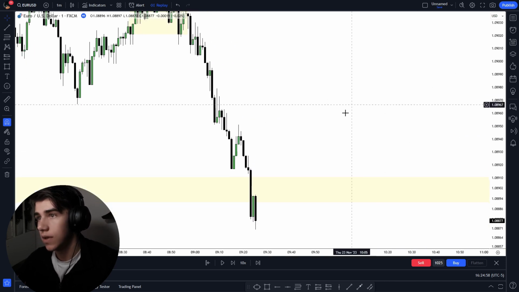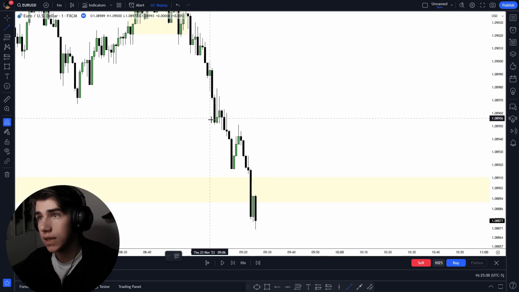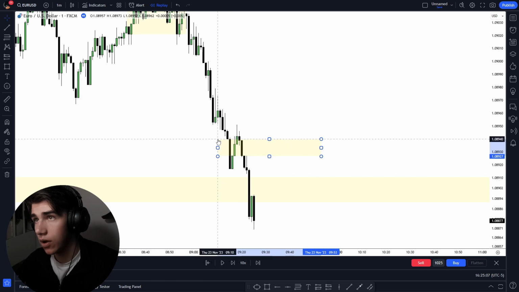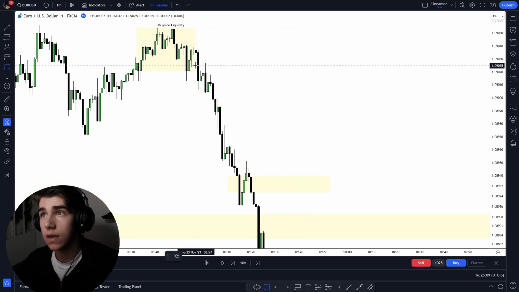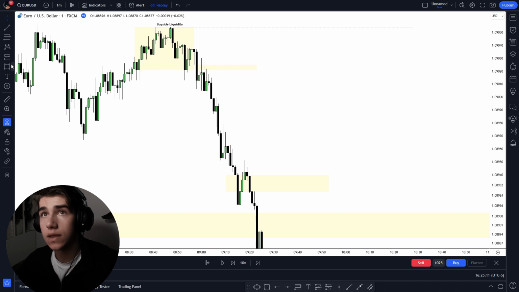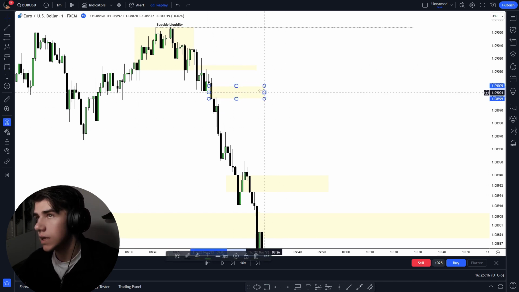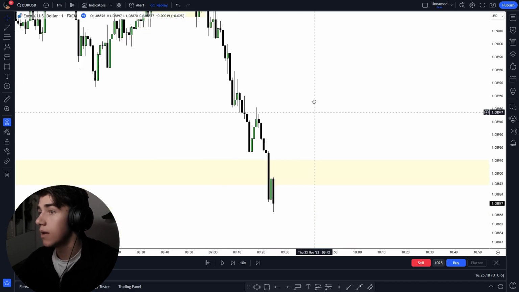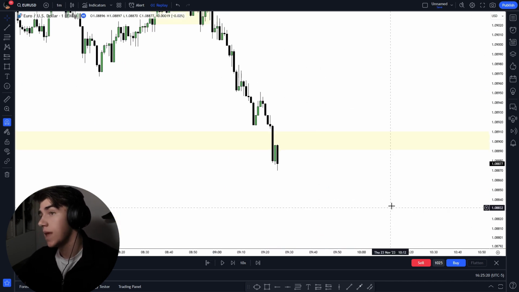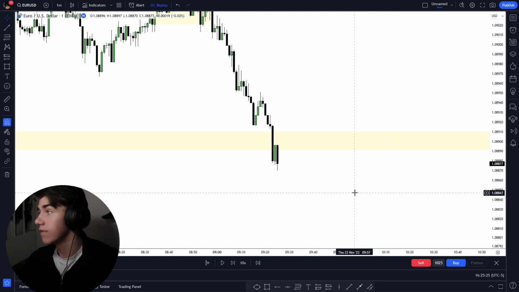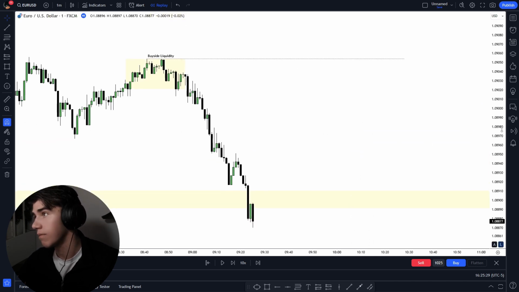As we can see here, price is respecting PD arrays. It may have violated this by a bit, but generally we are respecting PD arrays. We have a fair value gap here that gets respected. Another one here. So generally we are respecting bearish PD arrays. Now I want to see bearish PD arrays get violated. I personally do not need a market structure shift. I just need to see price invalidate bearish PD arrays in a market maker buy program.